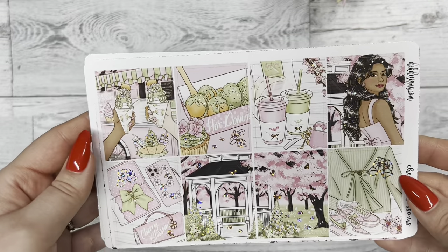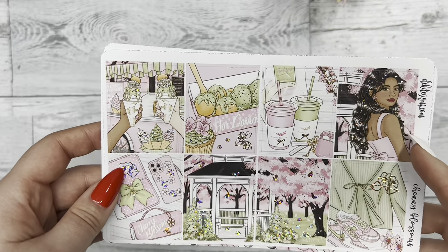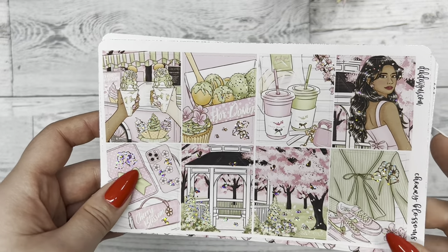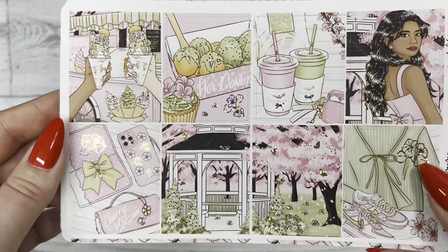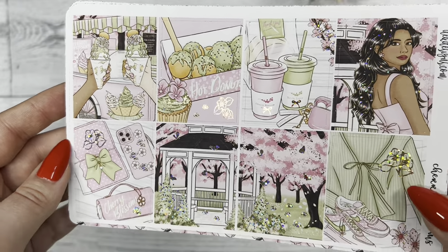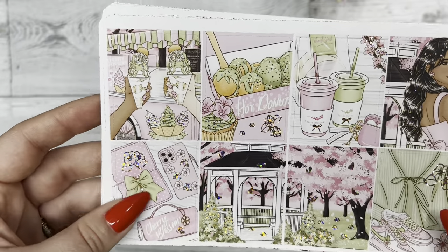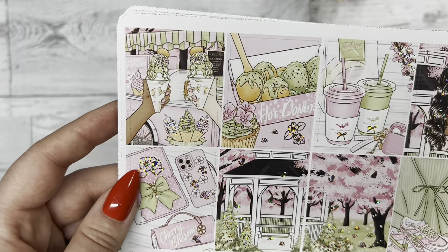For the first kit I'm going to go through the different stickers to explain what they're for, and then for the others I'll just go through the artwork. Our first kit is Cherry Blossoms, and it's actually going to be our free kit on sale on Sunday — if you spend forty dollars before shipping you can get this kit for free. It has a rose gold sparkle foil on it which matches beautifully with the soft pink colors.